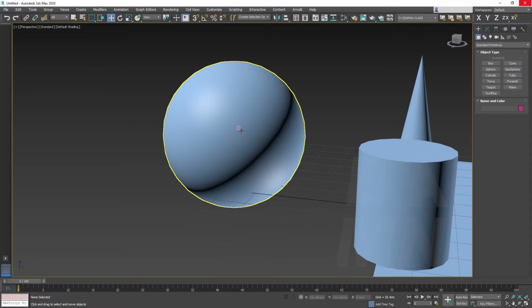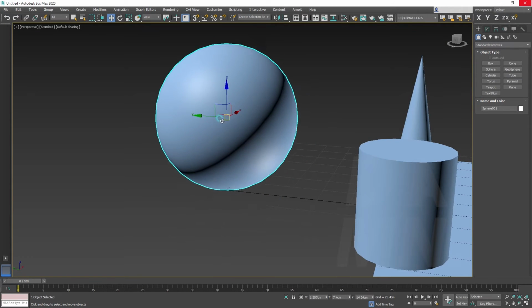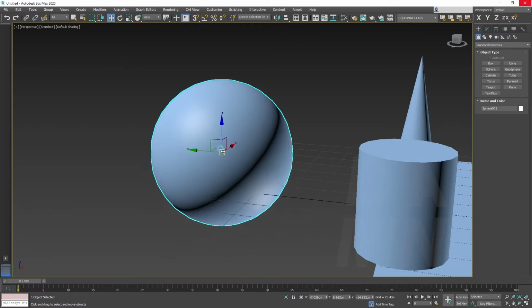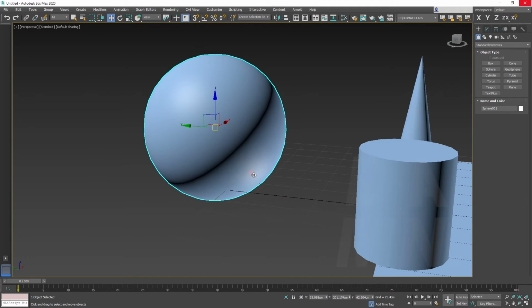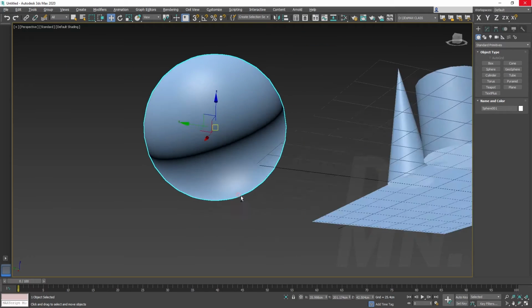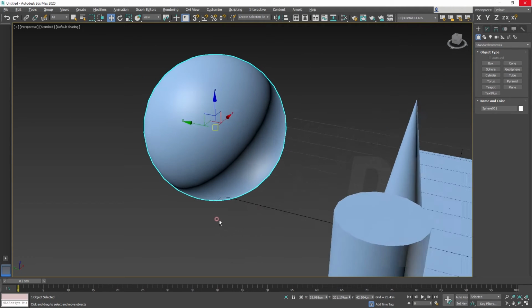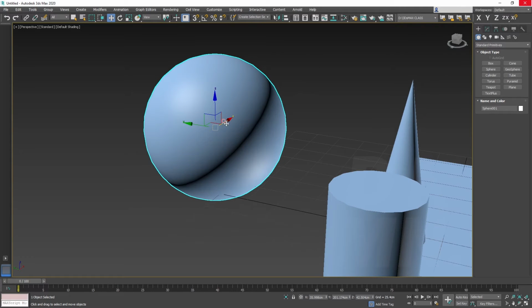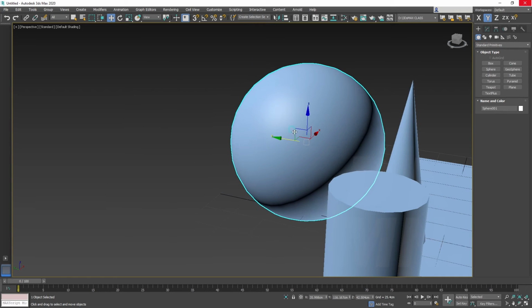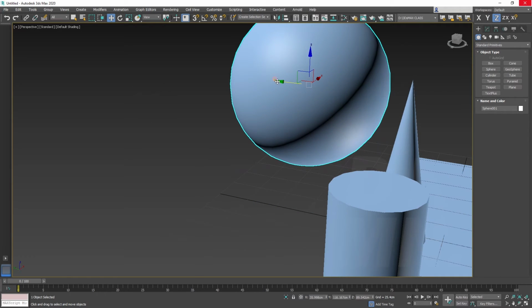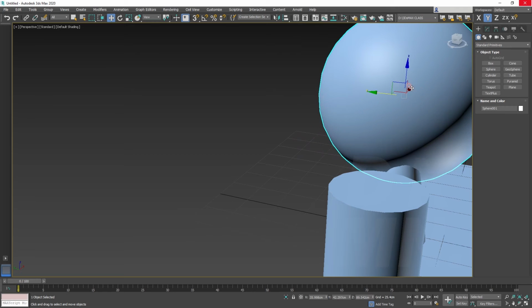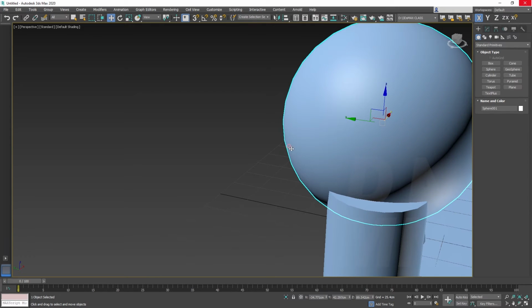Also, I recommend you to not move your objects with all the axes selected at the same time, because it's kind of hard to figure out where your object ends up in the scene. So instead, move it on the X and Y axis and then go up with it. I will also show you how you can place an object on another one more easily a bit later.